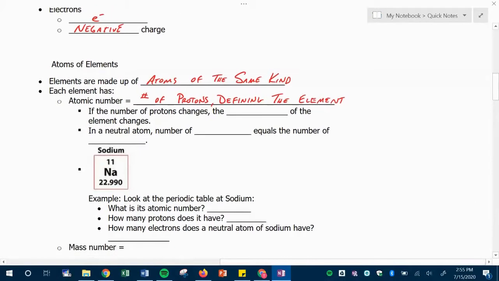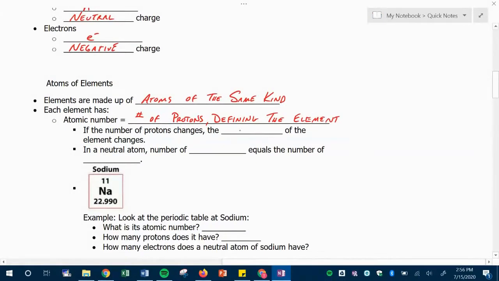And so if the number of the protons changes, that means that the identity of the element itself changes. That is a very, very important point when we're talking about the numbers of protons. That does mean that generally atoms don't gain or lose or change the number of protons they have, because then you're talking about changing the identity of that substance. That really doesn't happen unless you're talking about radioactivity. But normally that just isn't something that happens.